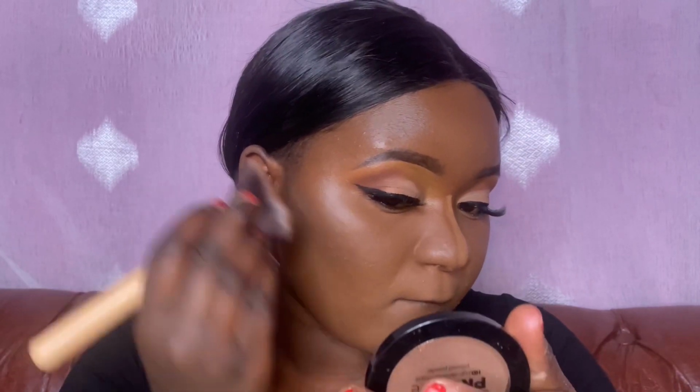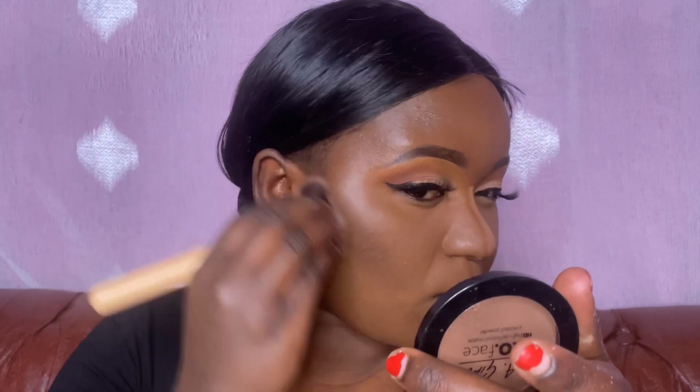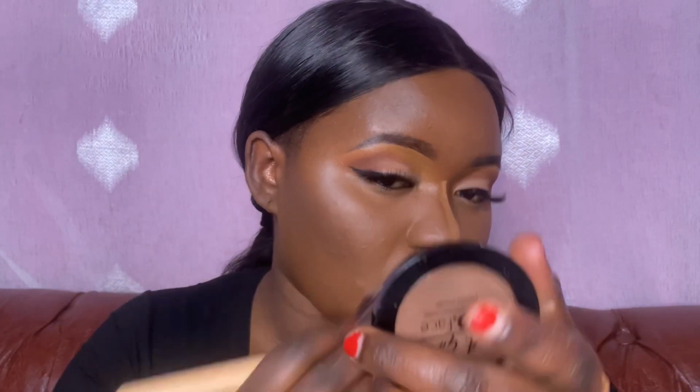Next, I'm just going to contour, and you start contouring from that area around your nose all the way, because you just want your face to look a little bit well shaped. And you can see a difference between that side where I have contoured and that other side where I had not contoured. The side that I had not contoured looked a little bit bigger, but the other side where I had contoured looked a little bit smaller.